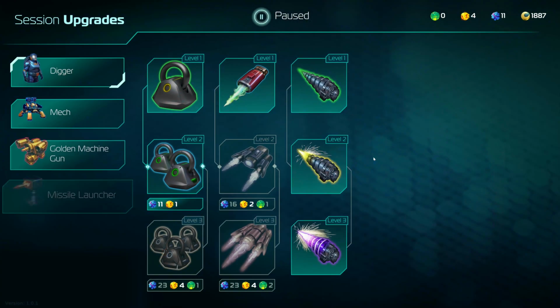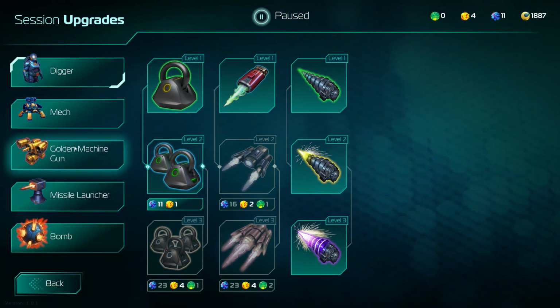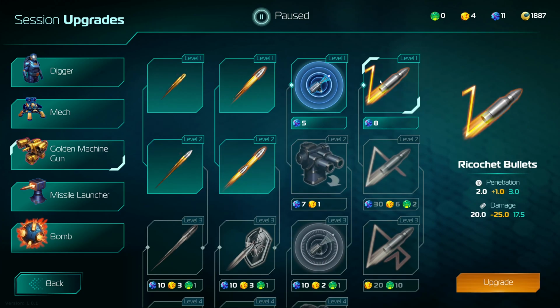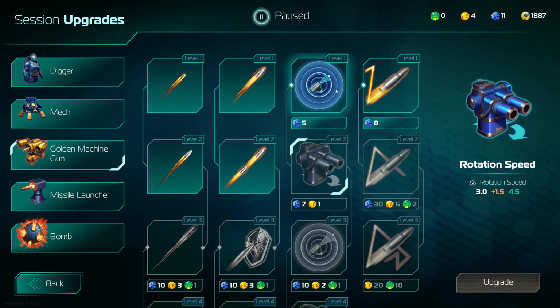Alrighty-o. Well, let's have a bit of a look. What have we got? 11 and 4. Can't quite afford the next damage increase. We could pick up some bonus ricochet, although the damage is from 20-25 to 17. That goes up, this comes down. Maybe this is like a percentage? I don't know. Not 100% sure how that works. It just seems to add 1 onto each, but again, I don't really know what we're doing there.